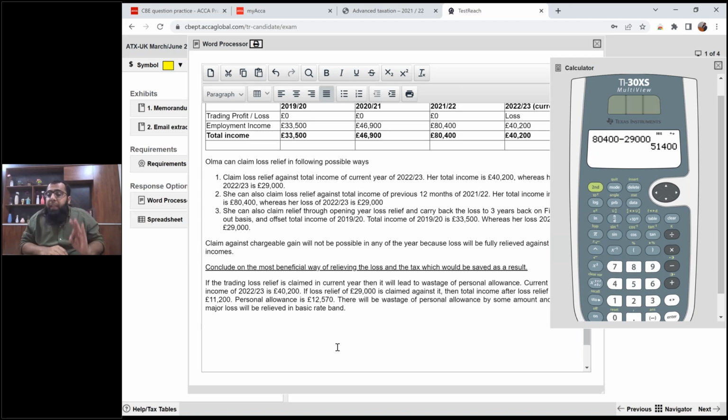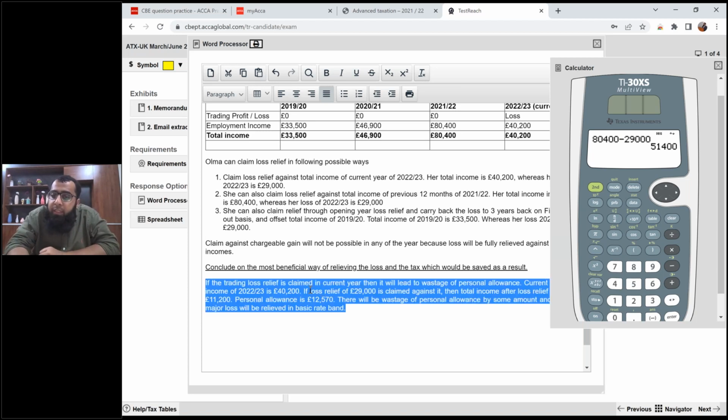See, please let me make it very clear. He didn't ask you to calculate the benefit for all the options. If you calculate the benefit for all the options, that is also acceptable, but it will waste your time. If you calculate from 40,200 multiplied by the band adjustment, it will give you a credit, but no additional marks. You can comment on it in the narrative also, very easily. We have to conclude which is the beneficial option, so I can conclude it in the narrative also.